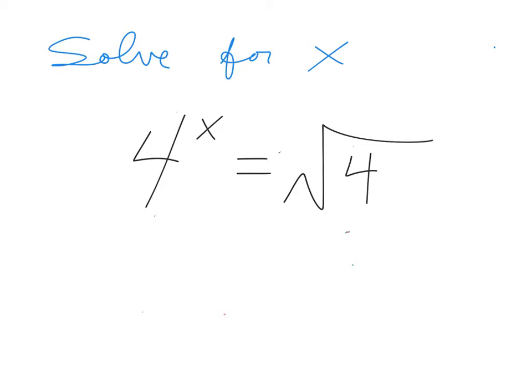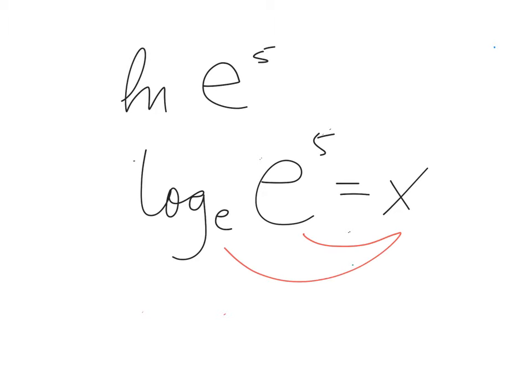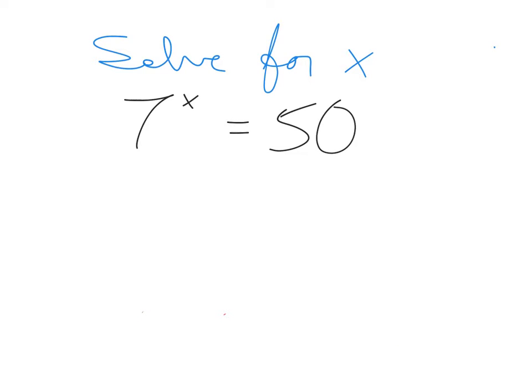Likewise, if you see a radical, that triggers in your mind that it has to be a fractional exponent. Don't be thrown off by natural log. Whenever you see this, you know that natural log is the same as log base e, which should be able to help out. And using banana law, you've got e to the x equals e to the 5th, in which case x has to be 5.